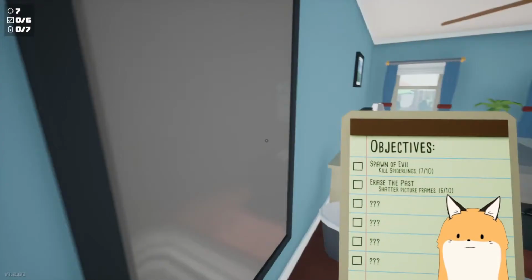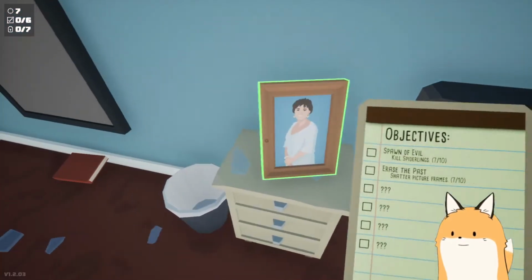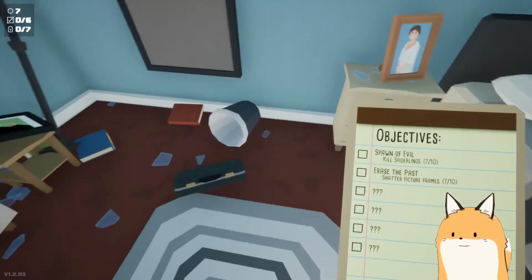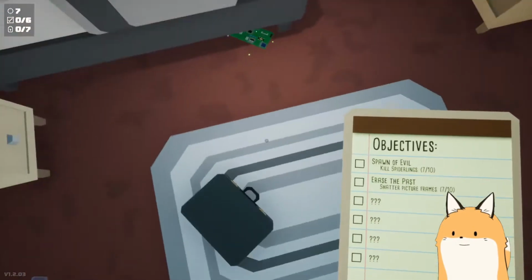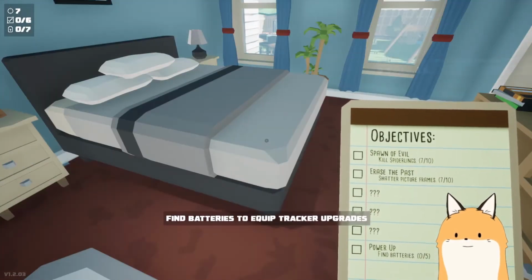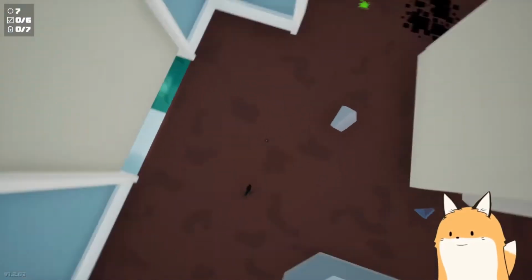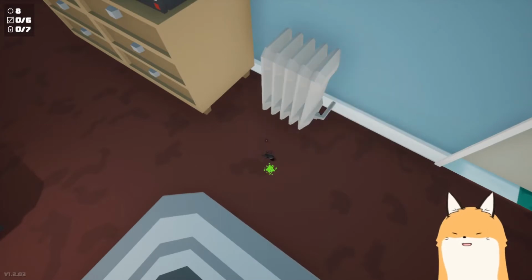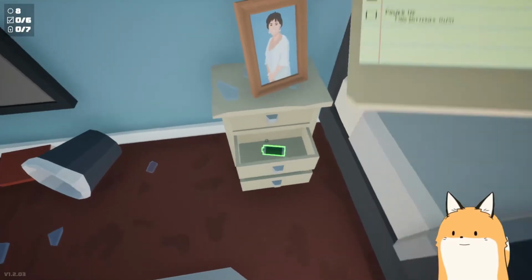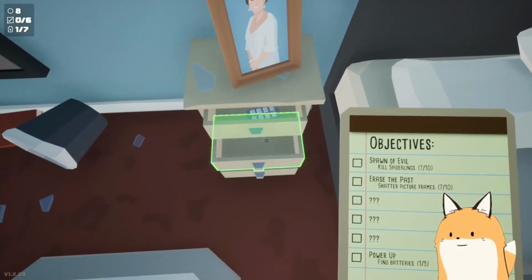Is that a mirror? Wait, where did I go? There you go. Find battery to equip tracker upgrade. Woo! Find battery? Idiot. Oh wait, that's a battery. And what's this?